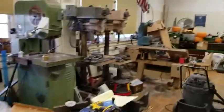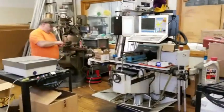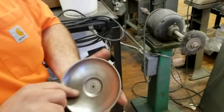This is a heck of a shop here. He's got all sorts of gizmos, lathes, milling machines, you name it. But we don't have a deburring tool. Oh, you got a deburring tool. All right, it's deburred.